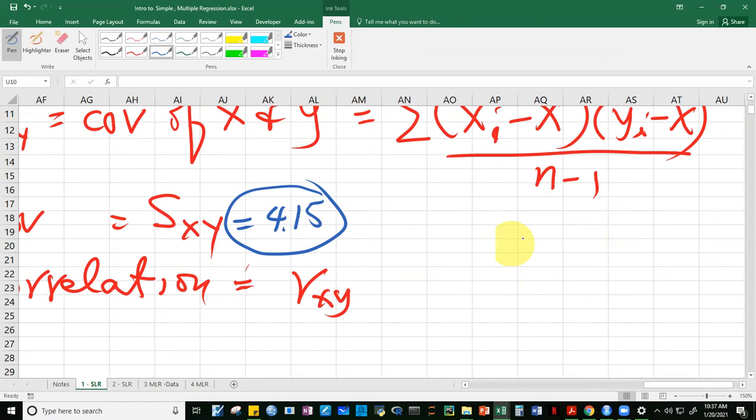Because when we try to establish the relationship between two variables, we need both the direction and the strength of their relationship.